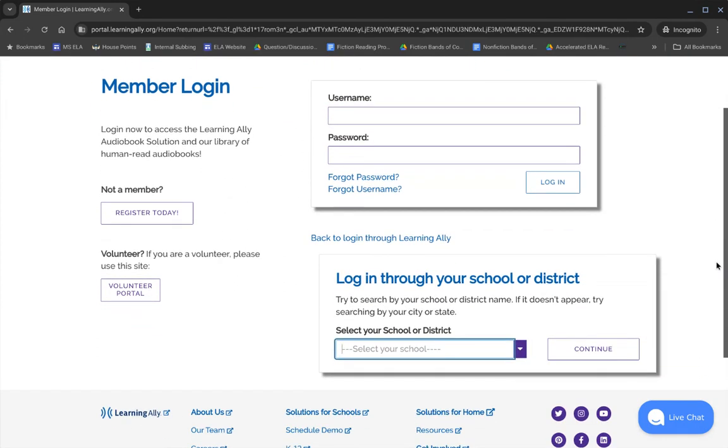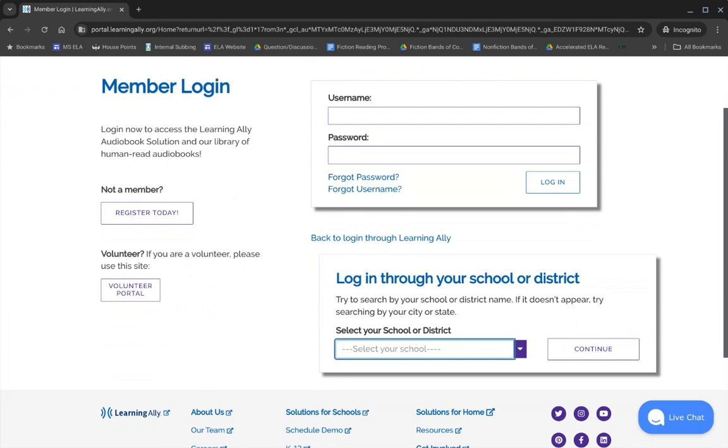That's going to pop up a new box that allows you to search for your school or district. Now, we are not searching for Hayes Intermediate School, because remember, we have accounts through the school district, not necessarily through the school. So we're actually going to be looking for Southwestern City Schools here.